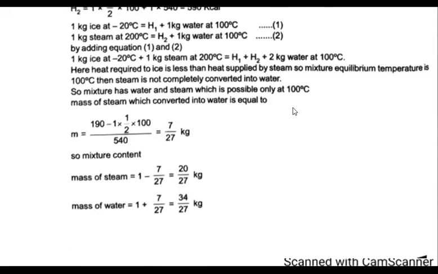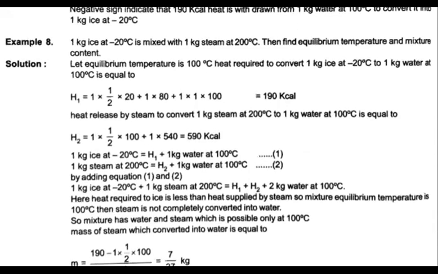Got it? Does anyone have any issue in calorimetry? Any issue in these concepts, heat gain is equal to heat lost? Is it clear, or do you have any doubts? This is the first part of calorimetry. The problems are based on heat gain equals heat loss, so you have to solve multiple problems. Go through all the examples. Very good, everyone. I hope all of you understood this first concept, which is calorimetry.